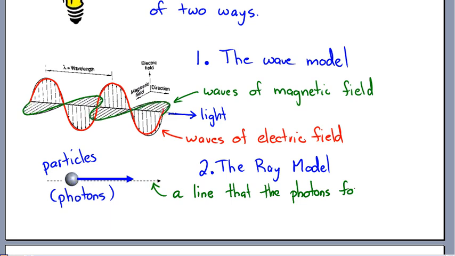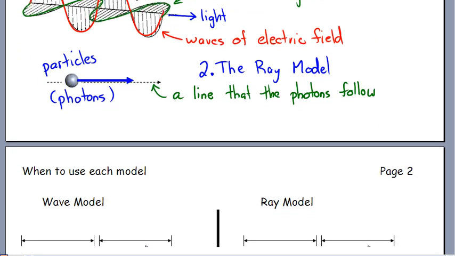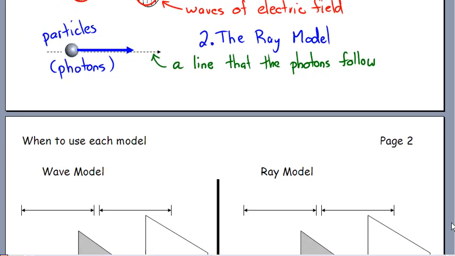It's a trajectory. That's really all it is. And so, okay, let's move on to the next page here. So this is all in your handout. The handout's online too if you needed to download it.